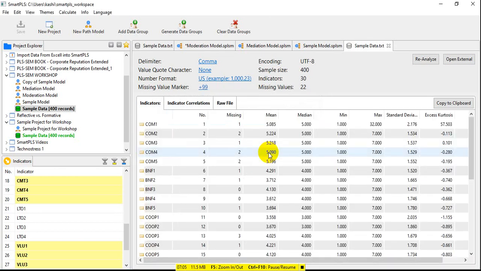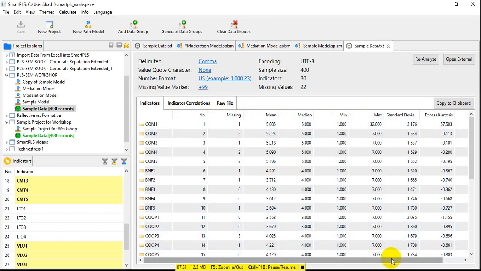Common practice is that people put -99 here just to identify that, in other words, to nullify the impact of the missing value. But that's not enough. We have a treatment for this. We'll do the treatment. We'll do the measurement model. The other thing we see is sample size. We see the indicators here, 30. It gives a lot of information. Importantly, it gives us a lot of descriptive analysis: total number, missing, mean value, median value, minimum, maximum.